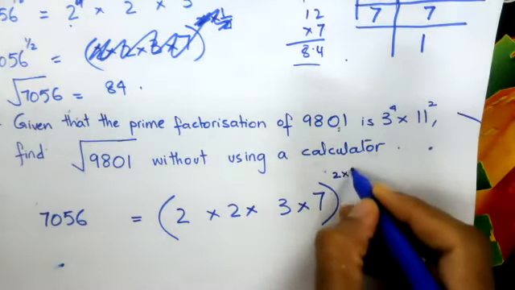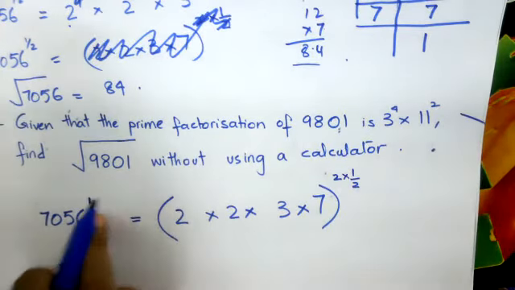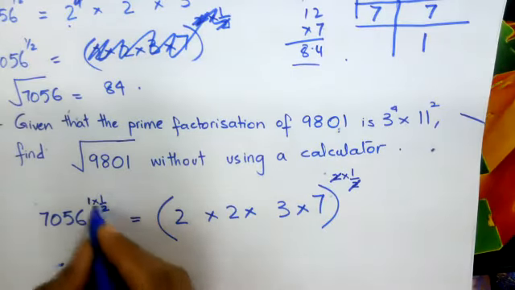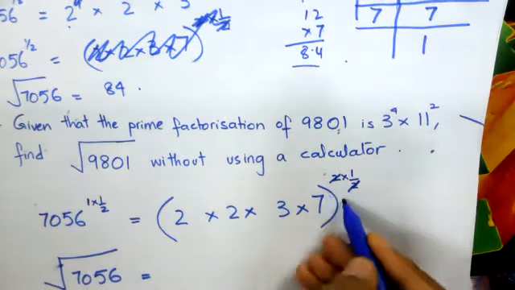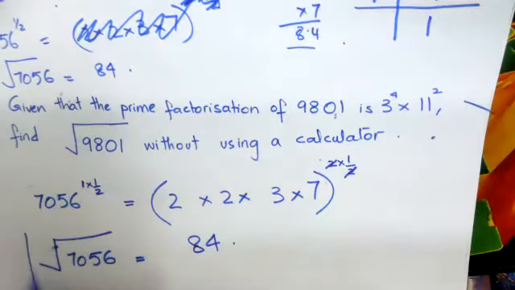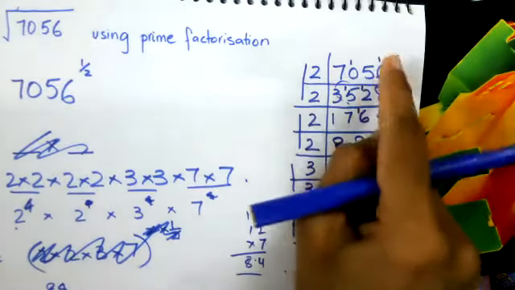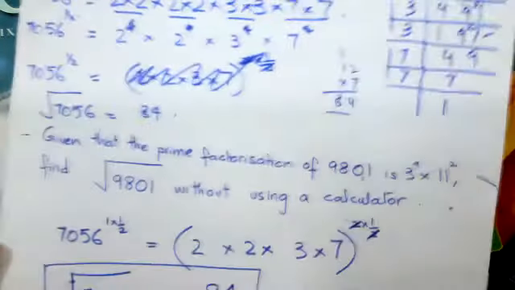But if I want to get rid of this, I will multiply this by half. And this has no power, that means it has 1, so it will also get multiplied by half. So 2 and 2 get cancelled, and to the power half means a square root. Now I have cancelled the power out, and so I can simply multiply them. 2 2s are 4, 4 3s are 12, 12 7s are 84. So my mistake was that I was putting the square root here. When you multiply these factors, they don't give us the square root of 7056, they give us the number 7056. Okay, so that was my mistake. It has been a long time since I was in touch with math, so please excuse me.